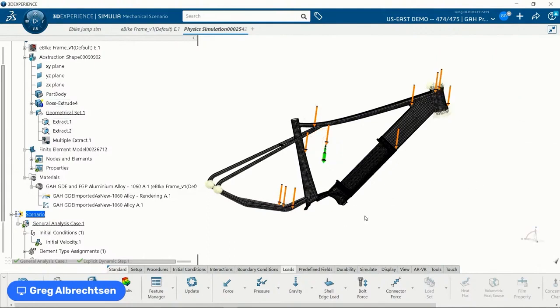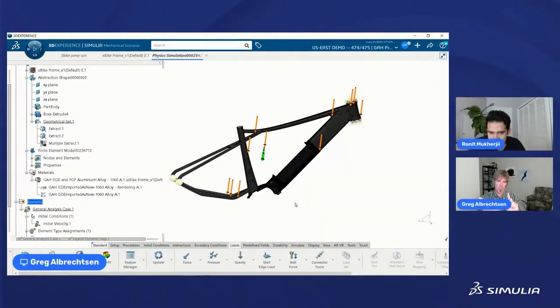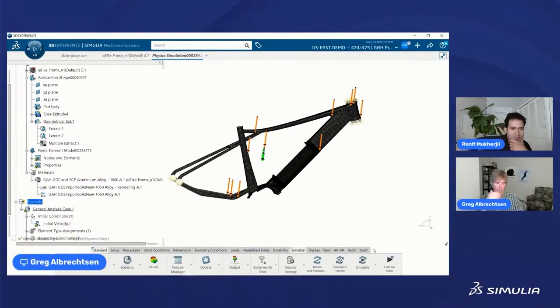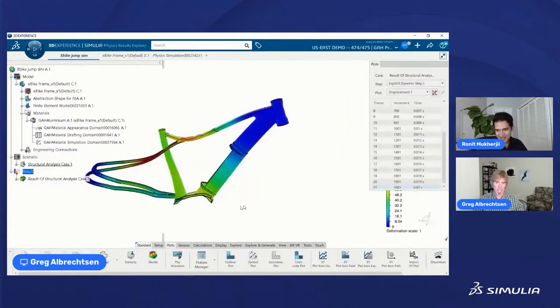So I've got my mesh. I've got my materials. I've got my properties. I've got my loads. I've got my boundary conditions. I've got everything set up. I'm ready to send this off to the solver. So I would click simulate and send this off to the solver. But, as in any good cooking show that you watch on TV, I have a pre-baked pie for us that I've already gone ahead and cooked.